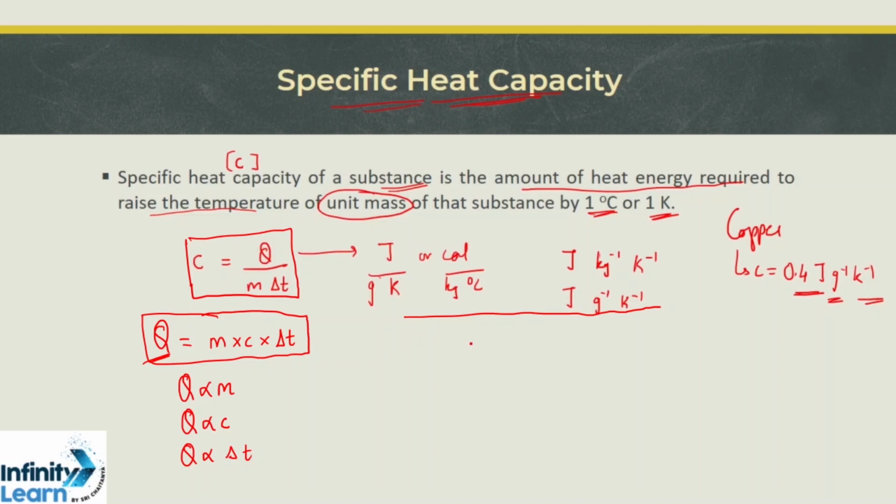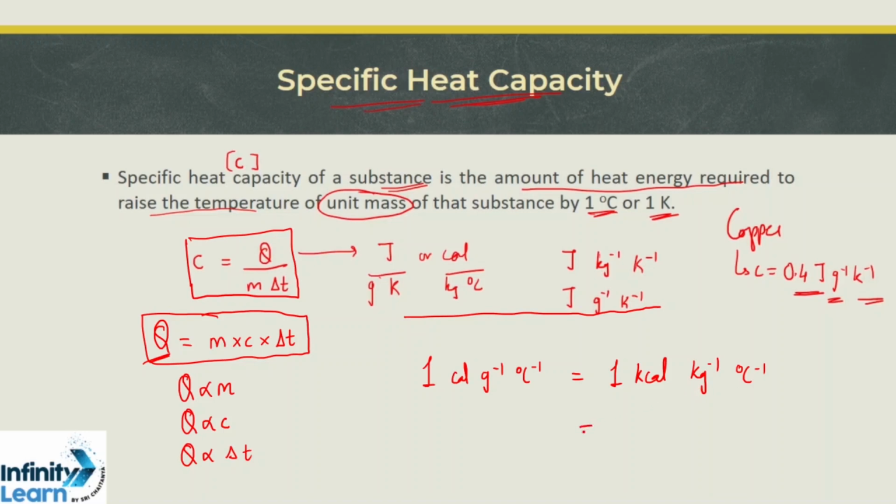Also, out of all these units that we have seen over here, let us quickly try to relate a couple of them. So if I have 1 calorie per gram per degree Celsius of heat, this will be equivalent to 1 kilocalorie of heat per kg. So 1 gram had required 1 calorie for 1 degree Celsius rise. Now I need 1 kilocalorie to increase the temperature by 1 degree Celsius for 1 kg of the same substance.